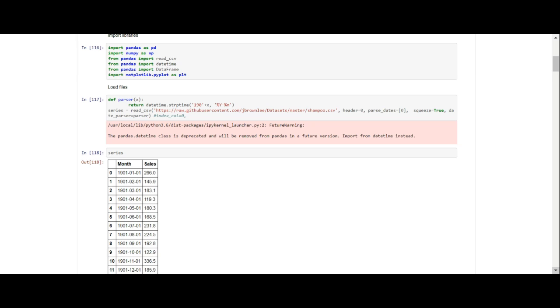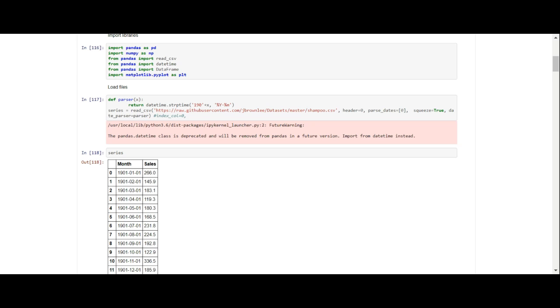The way Jason used the file, he wanted the month to be the index, but I found that with what I wanted to do, it didn't work very well with the month as the index. So over here where it says index column, I just made that a remark. But if you wanted the month to be the index, you could put index column in there and it would make the month the index.